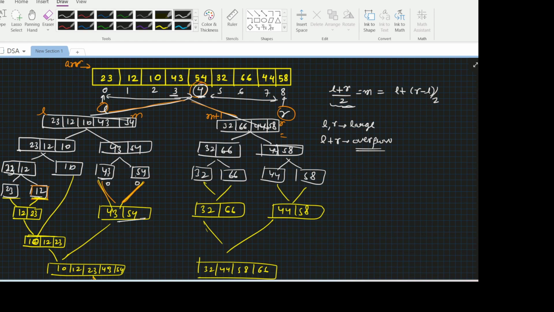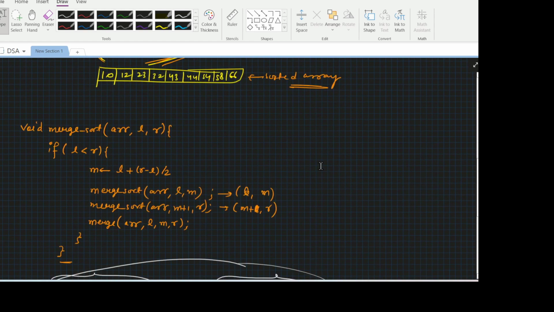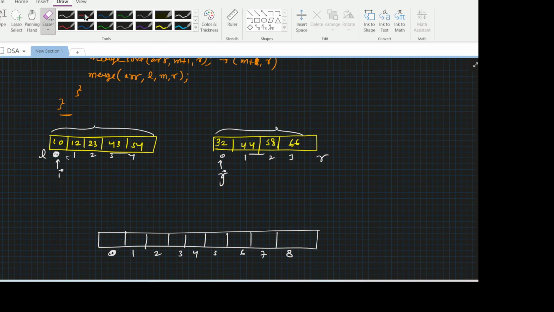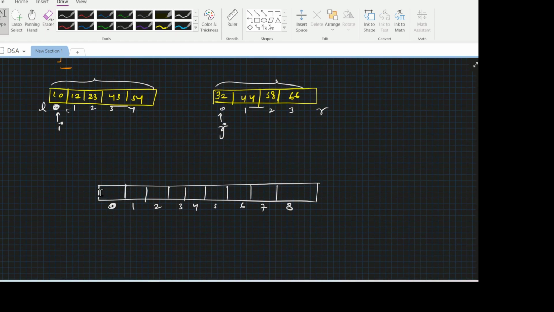But in the original array, 43 is at 3 and 54 is at 4. So it is not necessary that the indices remain the same. I hope you understood. So in this case L and this i are the same, this is L and this is R. We will set the pointer k to L.